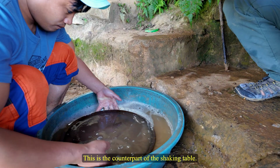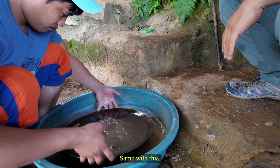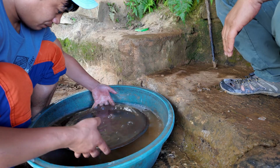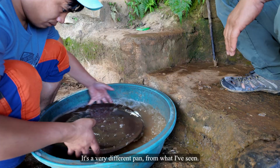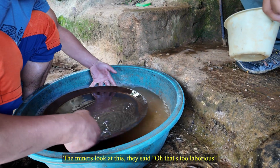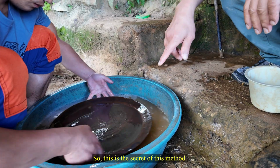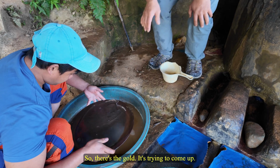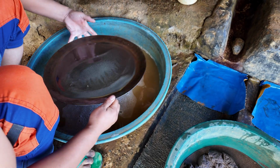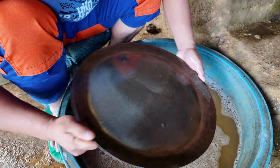This is the counterpart of the shaking table. You know, the shaking table is running like that with water. Same with this. It's a very different pan than what I've seen. If the miners look at this, they say, oh, that's too laborious. But it is just like playing as long as you are used to it. So this is the secret of this method. There is the gold, it's trying to come up, there in the plates. See it roll up.